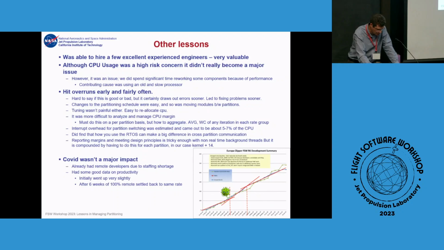I do have this little thing on the bottom here, just because it's sort of cool and maybe people are interested. COVID happened right in the middle of us developing, and I had really good metrics for each build and exactly how we were progressing on earned value. This is just the development, not the V&V side. I was watching the data week by week after we got the stay-at-home order, and we already had a few remote developers, so we had the communications machinery going, and we had good data on productivity, and it actually went up during COVID initially, surprisingly. Management was very worried about what the effect would be, and you can see the slopes with these red lines. It went up for about 6 weeks, and then it settled right back down to where it was. I think maybe nobody was taking vacation or time off. Maybe they were a captive audience. So that's an interesting data point I threw in there.